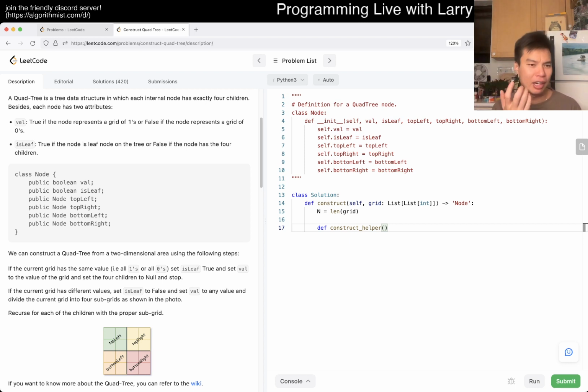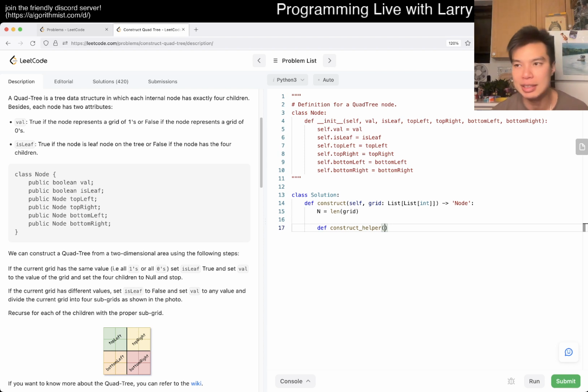You can also do it in other ways, with some sort of numbering system, probably base 4, similar to how you would think about a binary tree, where the children of node x are 2x plus 1 and 2x plus 2, or something like this. You could do it that way with a quad tree as well. I'm not going to do that, but I'm giving you some ideas in case you wanted to.